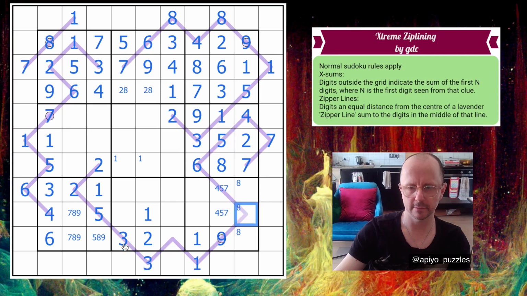That's not right. I don't understand. Why do I keep messing this up? 7 goes with a 2. 4 goes with a 5. 5 goes with a 4. And 6 goes with a 3. That's better. Maybe I mistyped that previous one.